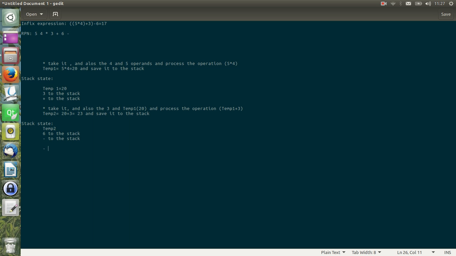Again the same: take it, and also the 6 and temp2, its value is 23, and process the operation. Subtraction, that is temp2 minus 6, and temp3 equals 23 minus 6 equals 17, and save it to the stack. Okay, so this is the last element, and this is the end of these processes.